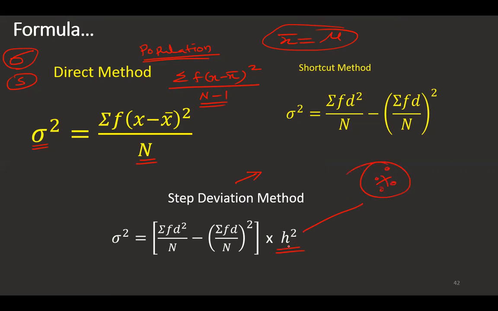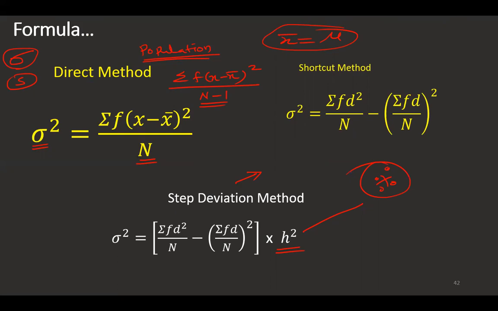Now, we call it the mean square deviation. Therefore, you have to multiply with h square. In the book, sometimes it will be given as (root h) whole square. So many things will be written here, so don't have confusion. Just have the clarity of multiplying with h square. So we'll be doing all the 3 methods for finding the variance for discrete series.